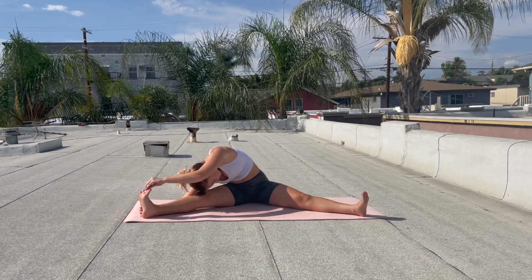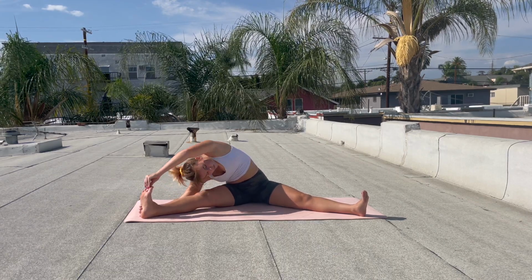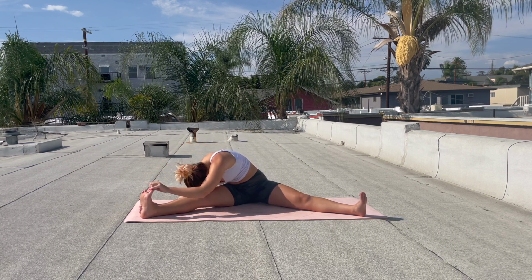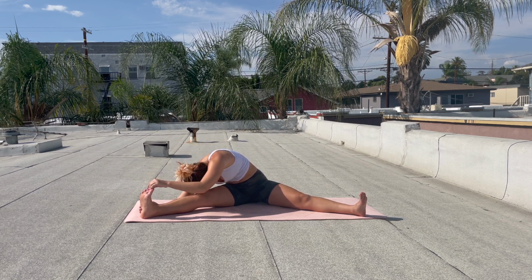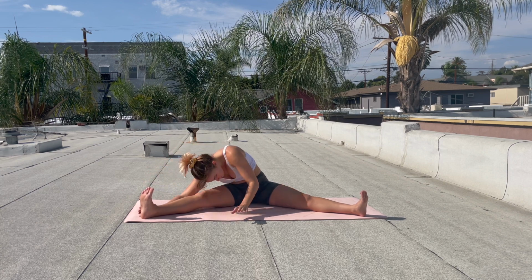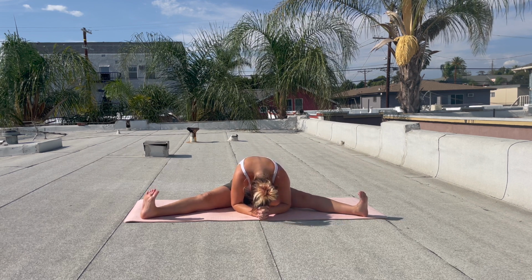Find that heart opener by tilting our hearts up towards the sun, shining it bright towards the sky. Inhaling in and exhaling. You can do this a couple of times. Inhale, lift your heart. Exhale, we fold onto this right leg. Inhale, heart up, reach up, look up, exhale, fold.